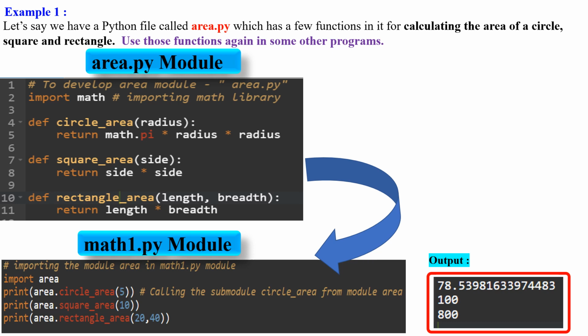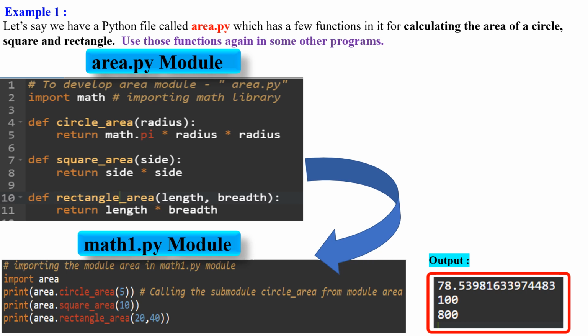We have created the area module, which is a user-created module, not from the Python library. However, this program uses the standard math module for using the pi function that belongs to it. Now, we shall call these modules in another program named math1.py. You can see it in the second code below. Note: always remember that the module area.py should be in the same default root folder where math1.py also resides.